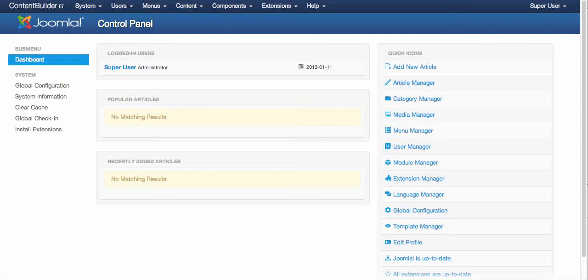You can create list detail views. You can create forms and display and edit your form data using these lists and details, but it also creates native Joomla articles. You can create administrative panels, so all your forms, all your list and detail views will also work in the back end as they do in the front end.